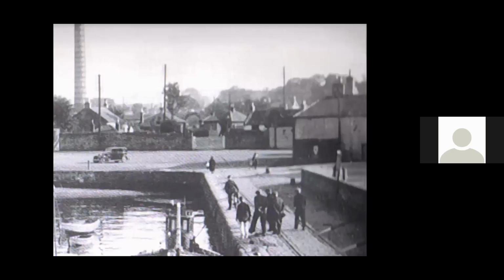And there we are now, another picture of the West Pier. You can see the gate where the wagons or the trains came out from the station. But in the background, the chimney is the actual chimney for the Olive Bank coal mine. It opened in 1901. But unfortunately, it suffered from flooding, and it closed in 1907. And anybody who's as old as I am will know that Cruden's took over all the land that was there at the time.